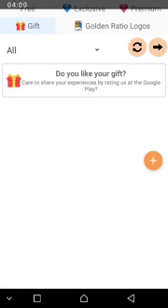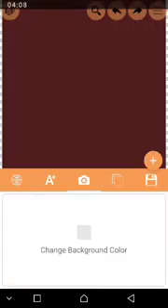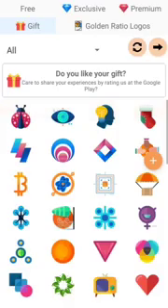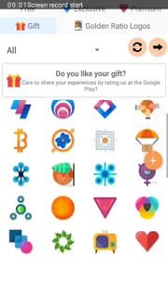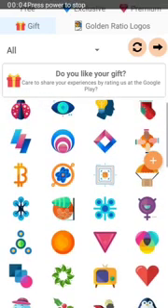After you're done with that, you click on it. Once you click on it, that's what you want to use. After you press what you want to use, it's going to open this board back for you again. Under the tab section, you see that we have golden ratio, we have logos, we have exclusive premium package. Now I have access to this because I'm using a modded app without paying.